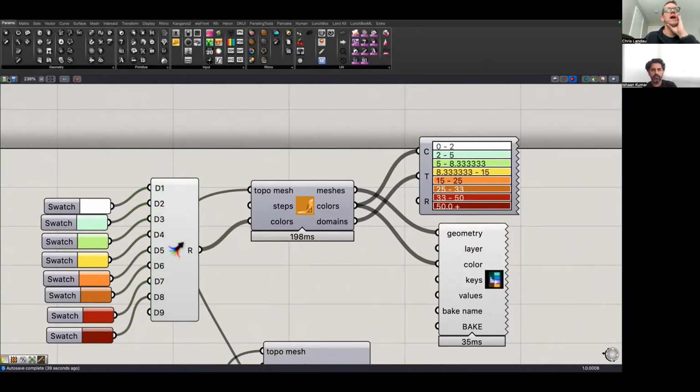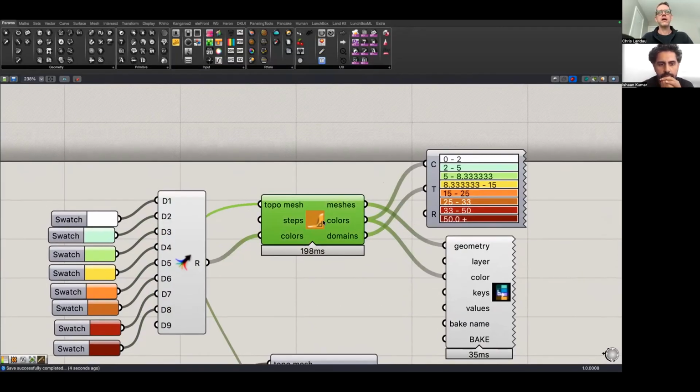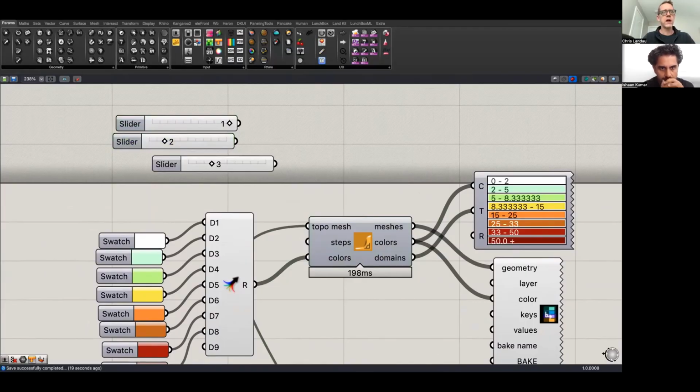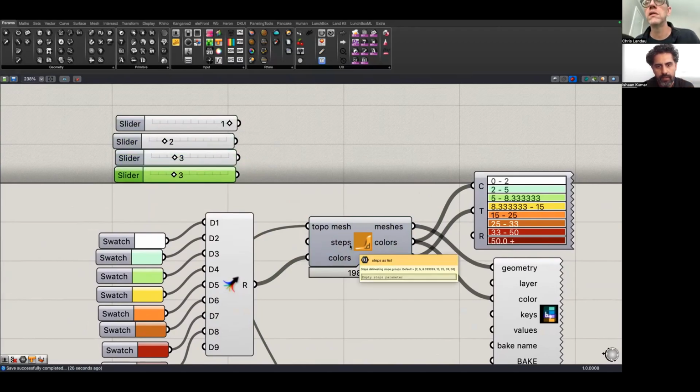How do you control the range? You mean this here? Yeah, right now it's zero. It's the default. So if I were to do something similar to before, let's say 1, 2, 3. You need eight. Well, how many do you need? Seven, actually, because it's the steps in between, and then you have the zero and the infinity on the other sides of it.